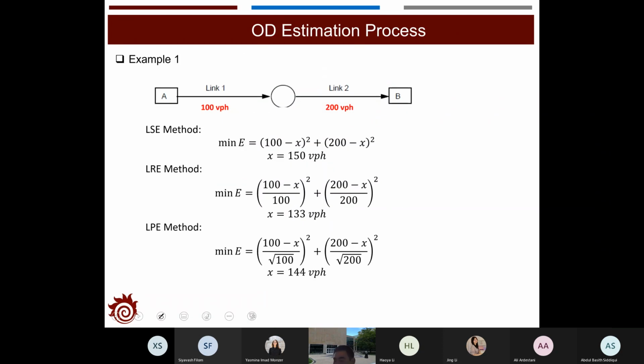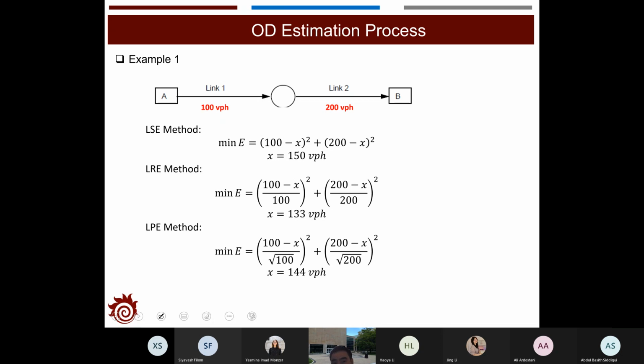So let's check one example. Here you can see there's one OD pair from A to B. We have the observations about the flow on link 1 as 100 vehicles per hour, and on link 2 as 200 vehicles per hour.